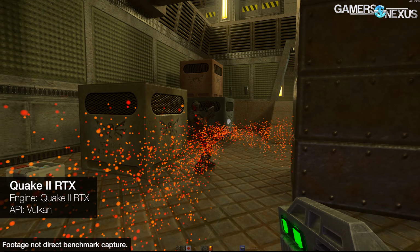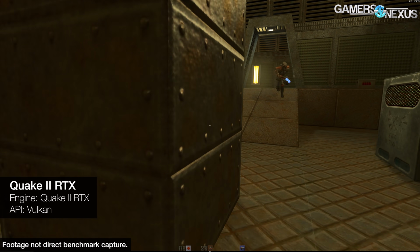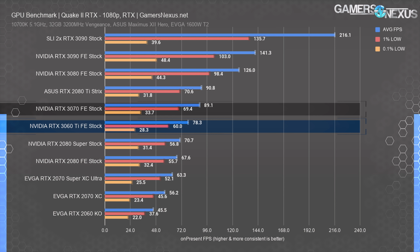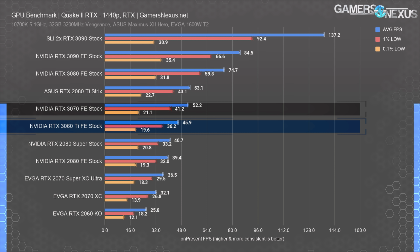Quake II is up next. Quake II RTX does not run on the AMD 6000 series cards at all right now, which makes comparisons here a little simpler. We'll run through this one quickly. The 3070 FE is back to a more reasonable 14% over the 3060 Ti at 1080p, and it maintains approximately the same performance advantage at 1440p.